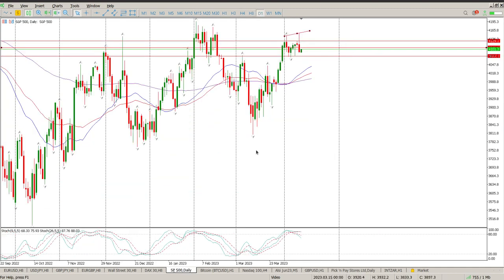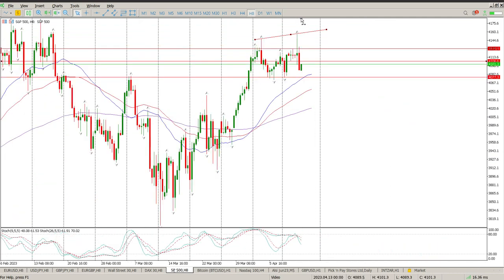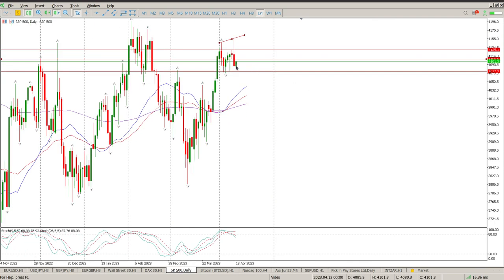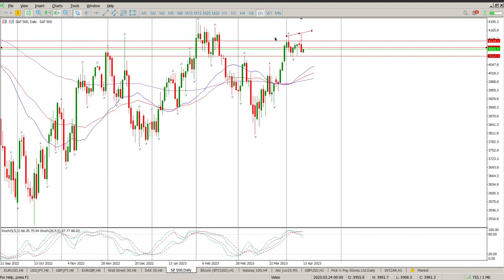Lastly, I just want to check on the daily. So daily, a bit of a rejection bar there. I'm still not convinced there. Obviously, we do want to see a deeper pullback. For me, this hovering around up here doesn't help us at all, especially not with oscillators like that. So I do want to see a deeper pullback. But this is a fairly decent level of support, which is 4077. So yeah, looking at it at the moment, strong move up, range. That's kind of the way I'm looking at this at the moment.